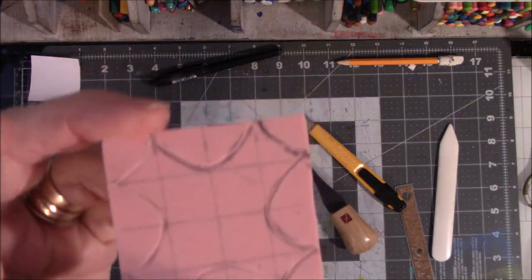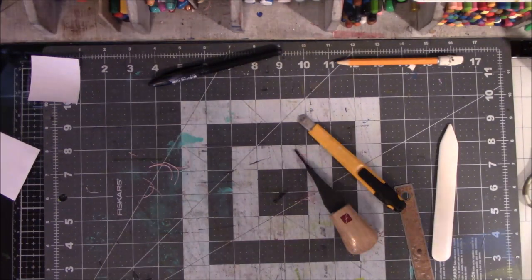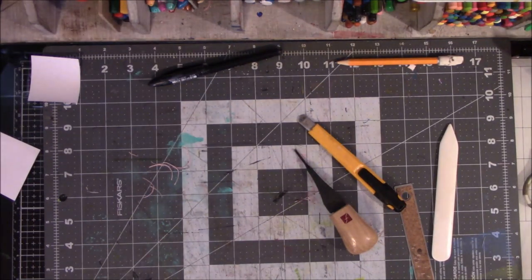Okay, here's this light over here on the side. Hang on. This thing is so stinking bright. I need to point it away or up or something. It's just too much. Is that better? Well, I don't know. Okay.